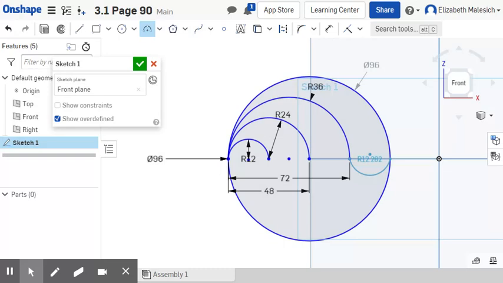Right, but am I drawing the radius? Am I drawing from the center to the outside? Oh. So I think I have to type 24, right? Oh no. Well, it is 12.